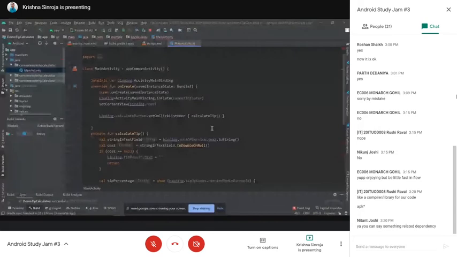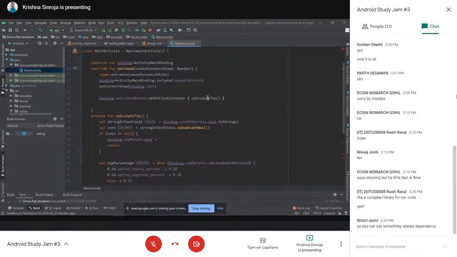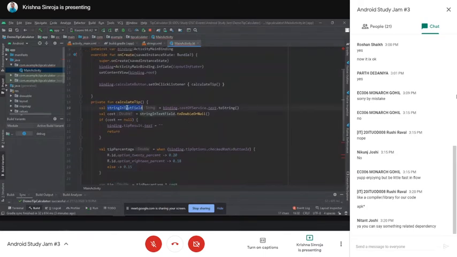Okay. So in this line of code, what we have done is we have assigned one click listener to the button. So when the user clicks the button, it will be understood by the system that the button has been pressed. So we have assigned the click listener to that, and then here we get the string in the text, like we are accepting the cost of service. So we have fetched and stored it into a variable, and then we are converting this to a double. Why are we converting it to a double?